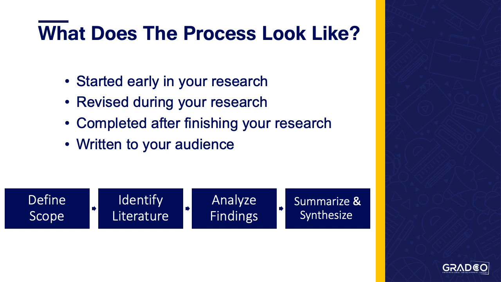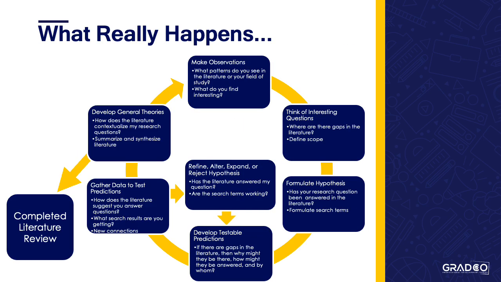Generally, it's described as a linear process. You define the scope, identify the literature, analyze findings across the literature, and then summarize and synthesize the relevant literature into a narrative structure. This is how I've organized this lesson, but anytime there's revision involved, the reality tends to be a bit messier. Realistically, you will find that searching and analyzing literature results in a feedback loop.